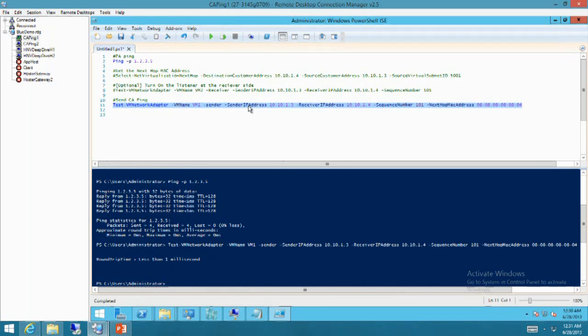What it does is basically Hyper-V will inject the ICMP echo, the ping. So we basically ping the CA address at the Hyper-V level. With this ping, the ping succeeds. So from the service provider's point of view, there is connectivity between these Hyper-V hosts, right? That narrows down the problem. So the service provider's admin can tell the tenant admin, hey, there's really nothing wrong on my side. You better check your VM configuration and see if you have some rules, like a firewall, or some other rules that drop the ICMP packet.